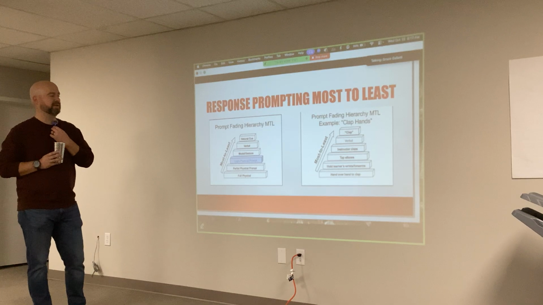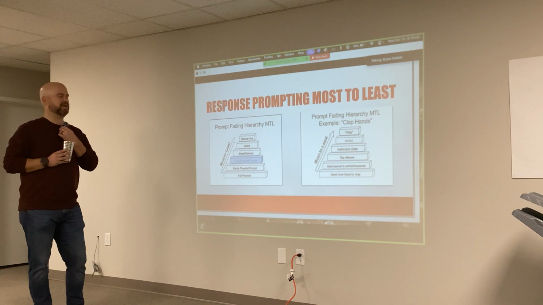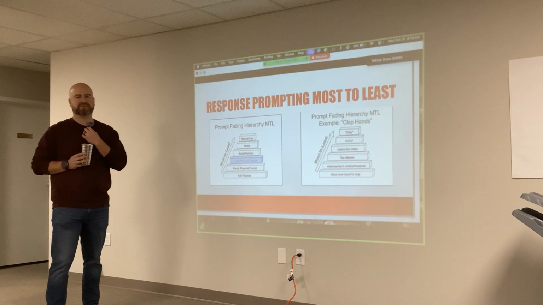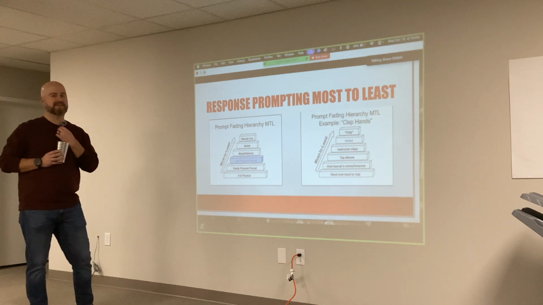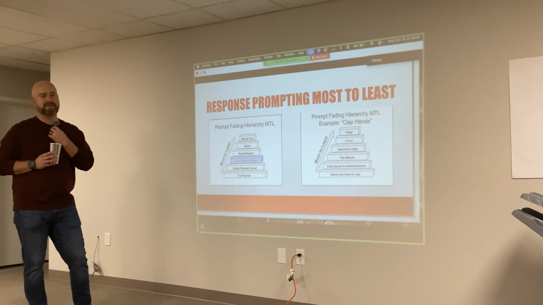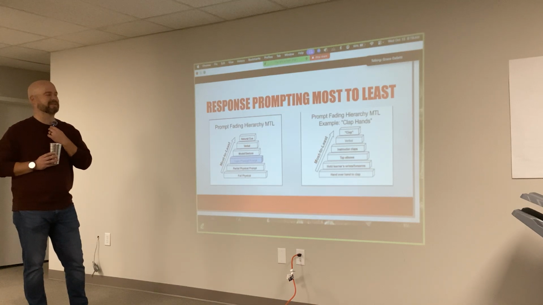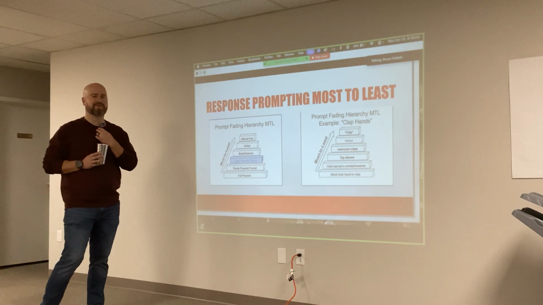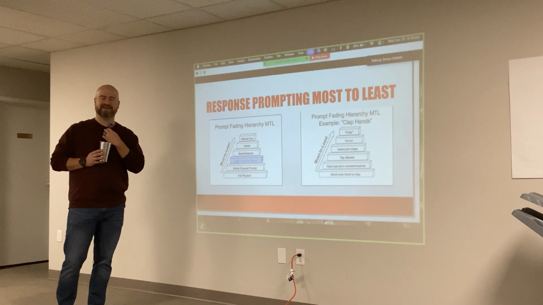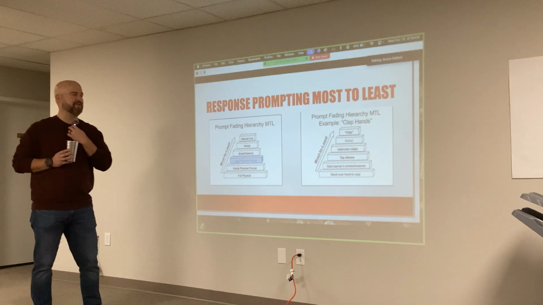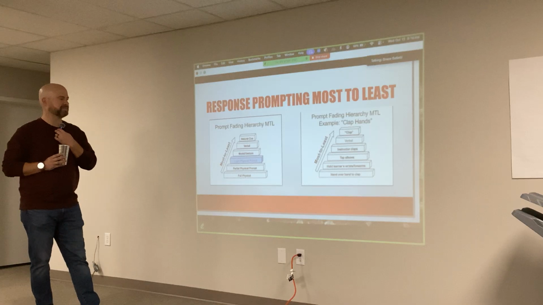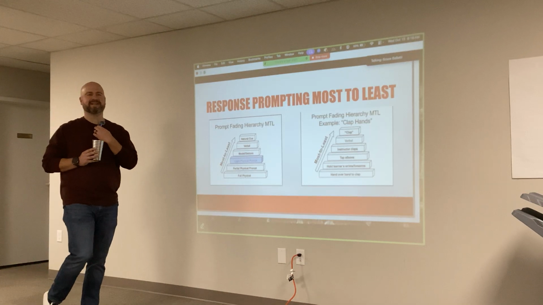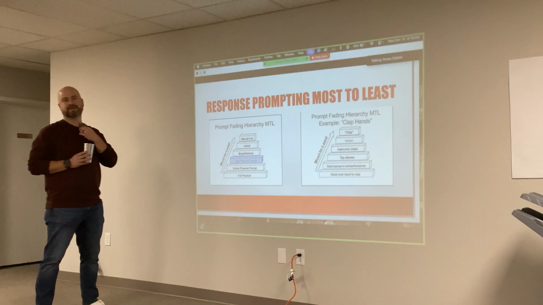So we're going to start with the most intrusive prompt, and then we're going to move up. As we teach the skill, as it contacts reinforcement, as this person learns this behavior, we're going to move up as we fade away our prompts. And we should be doing that immediately. As the person starts to get some fluency with this behavior, we're going to quickly move up as quickly as possible. We're going to keep testing to see if we can fade our prompts and apply a higher level of reinforcement for a faded prompt. What behaviors do you think that this procedure is useful for?